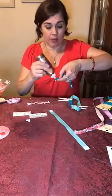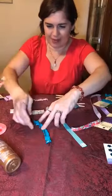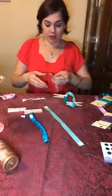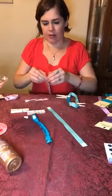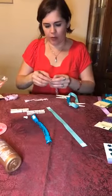It's going to be the top, though, don't forget, but okay. This stuff likes to, come on, it doesn't always want to lay flat. Okay, so I'm just going to let that sit, and I'm going to start this one. And just get it so that it'll stay enough, so I know where I want to do it and where to put the glue.